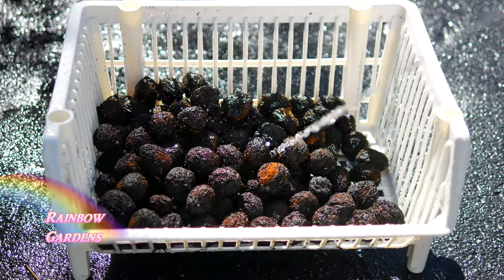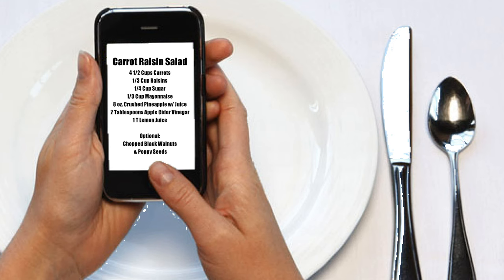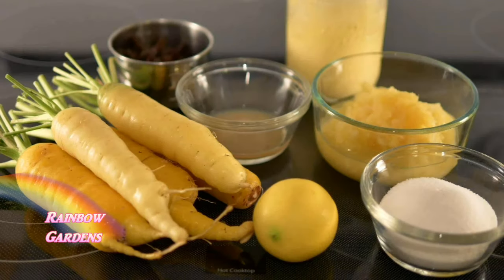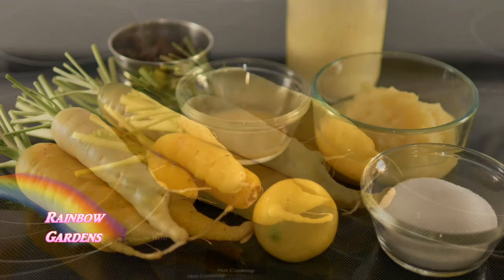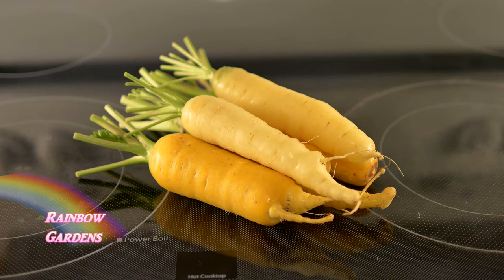I'll show you how to do that maybe in another video next year. I'll leave the ingredients here for you to jot down — they'll also be below the video. You can also substitute easily: maybe use honey instead of sugar, or pomegranates instead of raisins. I'm making this as I remember having it growing up, using the largest carrots I have.